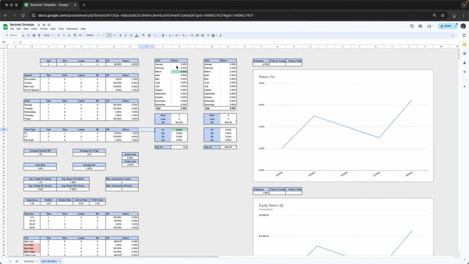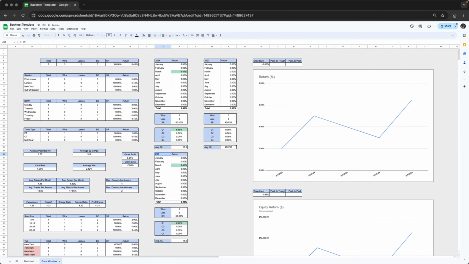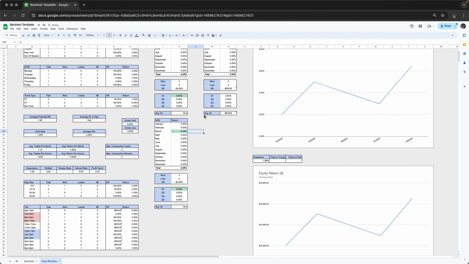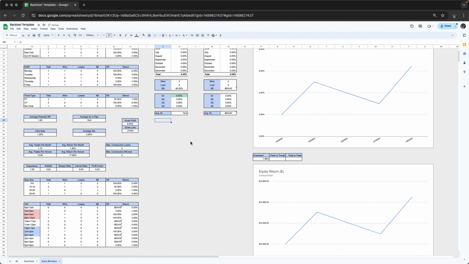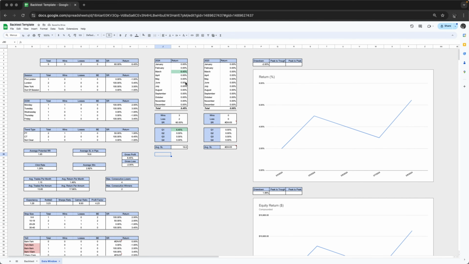These are both automated here. You can add a couple more, so you can copy and paste this if you want, and say if you wanted to do 2022 as well. Just bear in mind that you will have to change some of these calculations here. So instead of 2024, you have to change this to 2022. But again, you can probably figure that out for yourselves. You're all smart enough to do that.